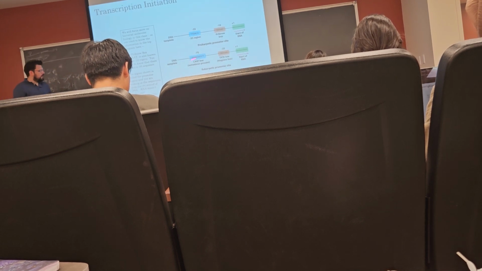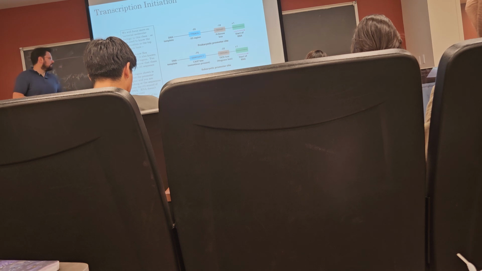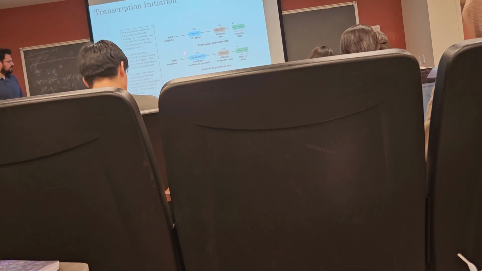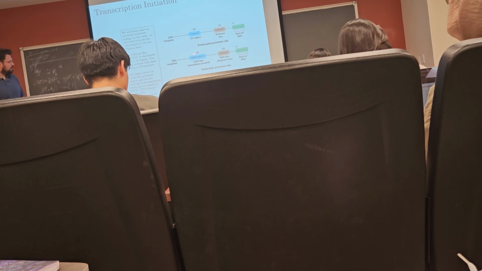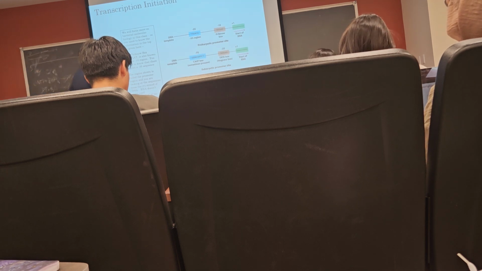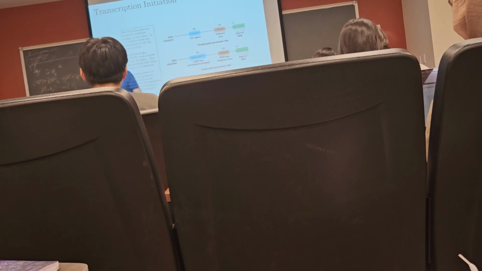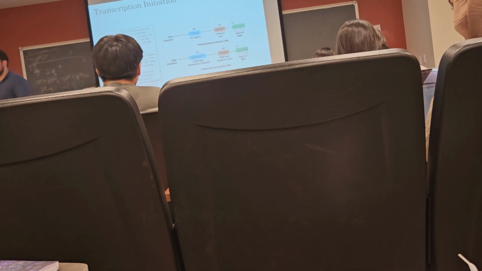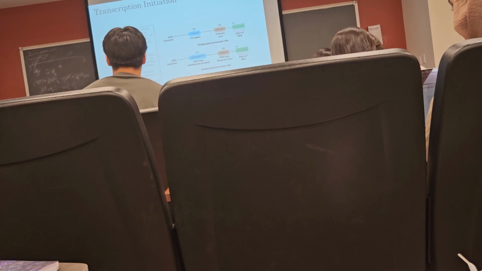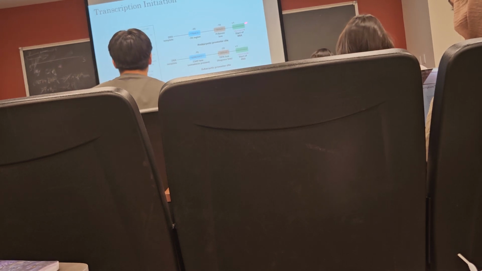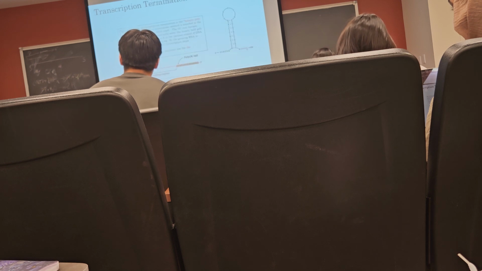Now, eukaryotic promoter sites are a little bit more complicated. Here we have analogous regions. Instead of -10, we have the -25. Here, instead of -35, we have -75. These serve similar roles, but the regulation of transcription in eukaryotes is significantly more complicated. We have insulators, enhancers, things like that. We're not going to get into that because it's not really relevant. But in both cases, we do need some region of the DNA that RNA polymerase recognizes that is just upstream of the transcriptional start site.